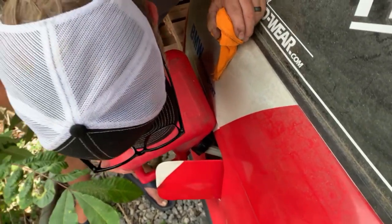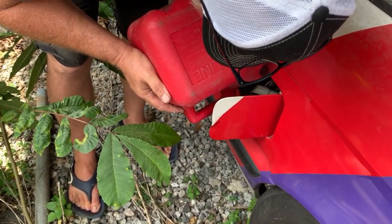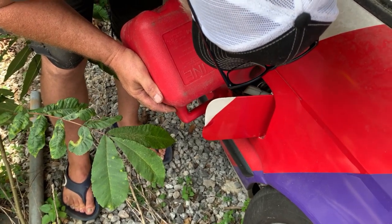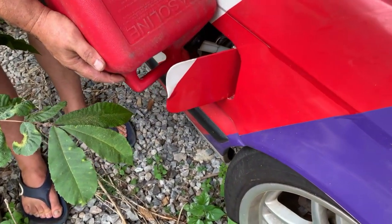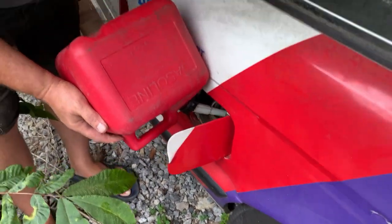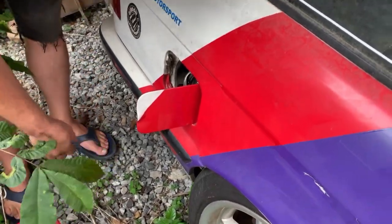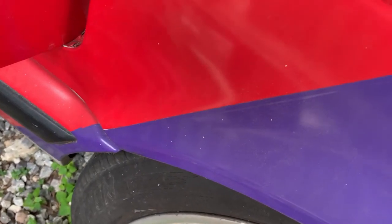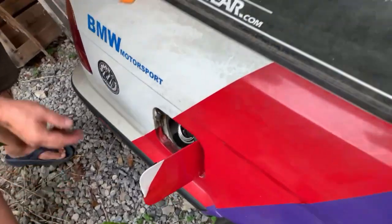No, I'm not using it. I'm covering it up to get the last bit of gas out of it. You know, 2 gallons might not be enough. It really might not be, but I say we give it a shot. Think it's going to hurt anything? I don't think it's going to hurt anything. Look at this, I've got it. That is a robust little guard there. It didn't go down in there. I'm glad that didn't happen. That could have been bad.